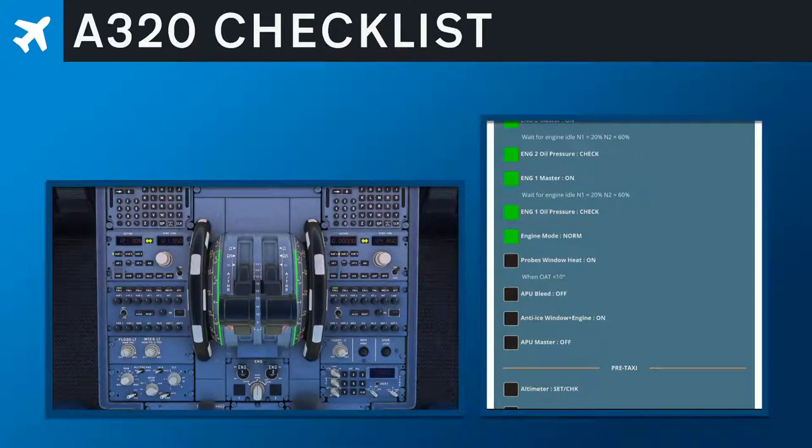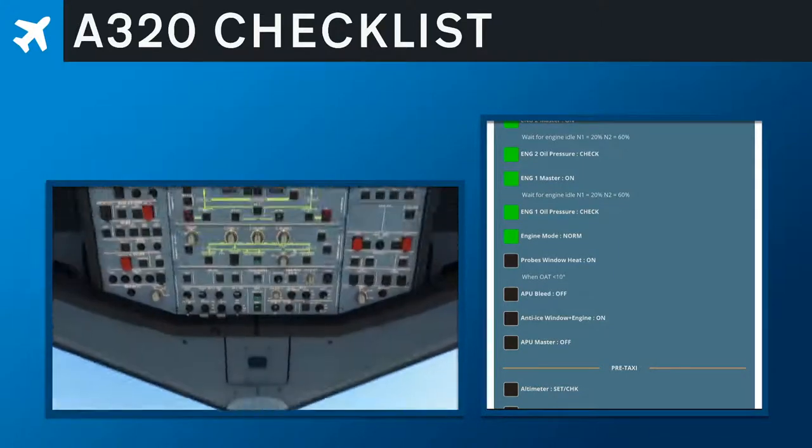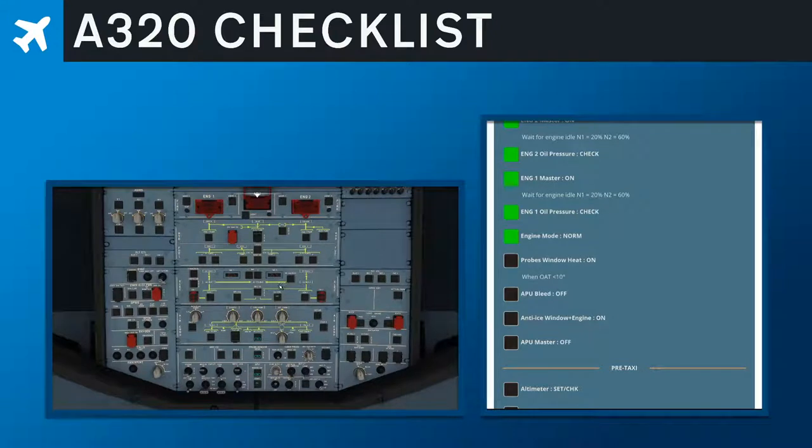Fiddly, some of those things. Overhead probe heat is set. Where are we? Probe heat. Why can't I see that?